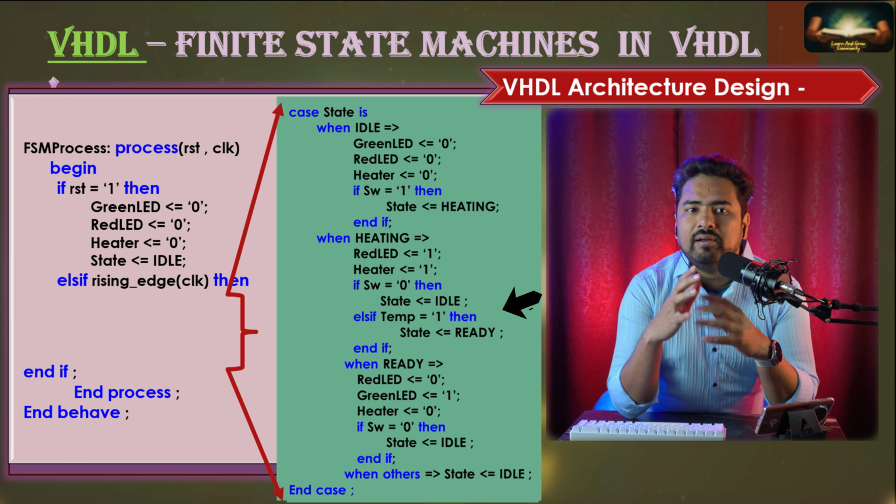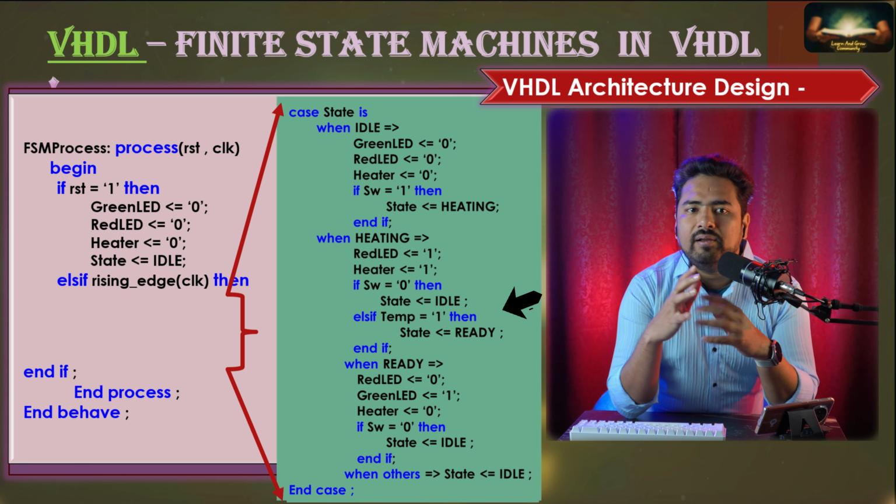Next, try to define enumerated data types and list all the valid states of your state machine. Like we did for our example, we defined idle state, heating state, ready state, like that. So each state is very clear about what it is and what it will do. Note that it will not add any additional hardware in your FPGA. This is just simplified code, and your synthesis tool is well developed to handle that in hardware.